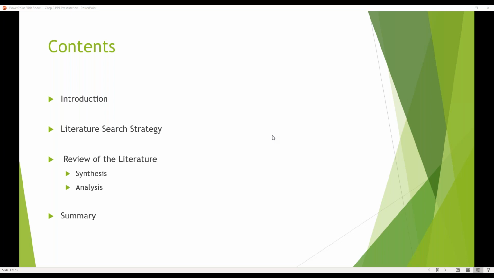Sometimes the literature review may be a different chapter, but the purpose and the nature of the literature review itself is fairly standard. But again, I just want to impress upon you to always follow your school's template, because sometimes there are some differences. So at the end of the day, follow your school's template, even though a lot of the structure of the lit review will be similar across schools.